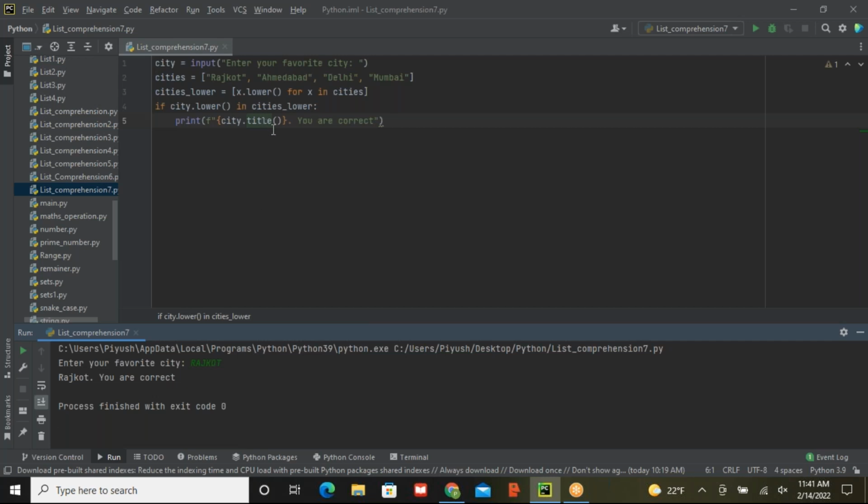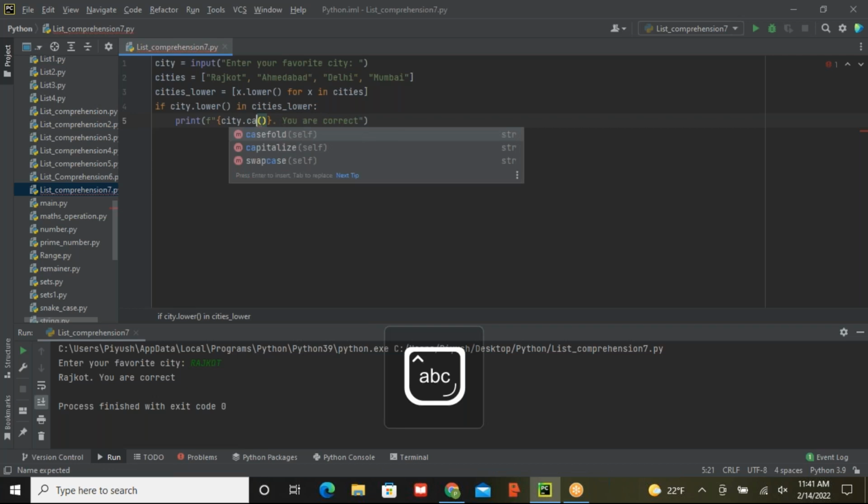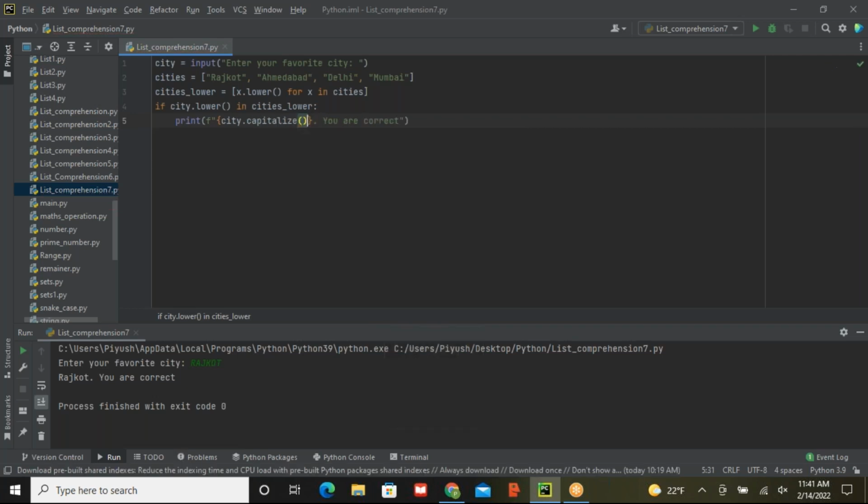What does title do? Title is to capitalize the first letter. Title and capitalize mean the same thing. You can remove title and put capitalize, and you're going to get the same thing. Change title to capitalize, small letter. Run it.